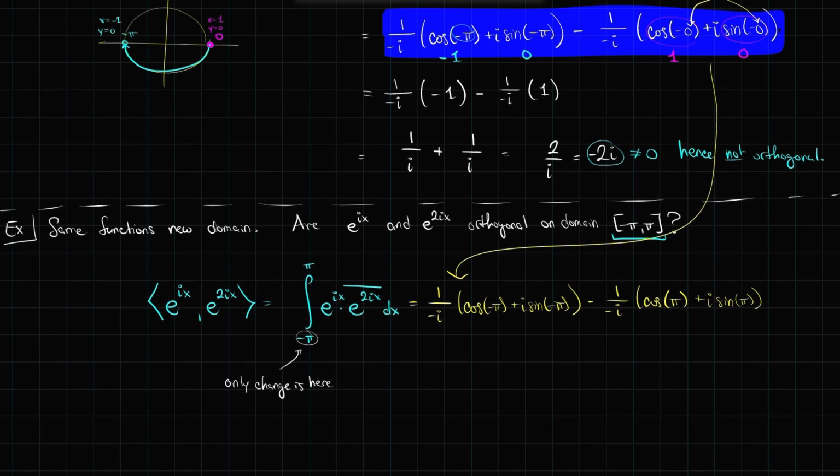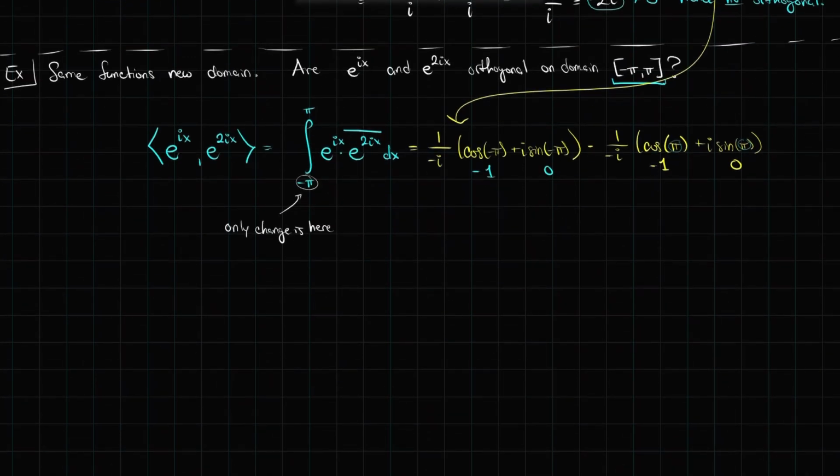Now if I look at my unit circle, the first 2 terms haven't changed, still negative 1 and 0. But for my second 2 terms, I'm looking at the unit circle at pi now. So pi on the unit circle is me moving all the way around clockwise back over there. So I'm going to get x is negative 1 and y is 0 here, where the cosine is -1 and the sine is 0.